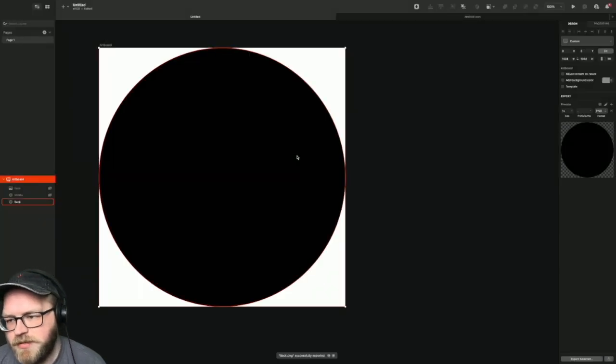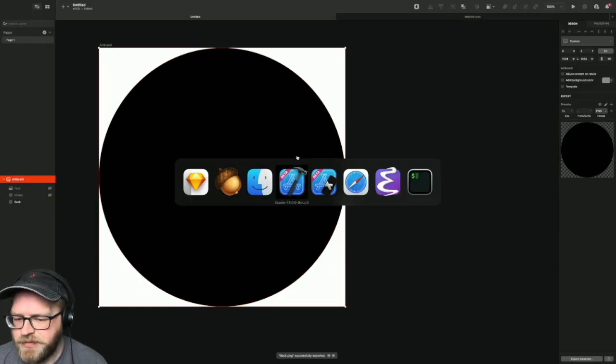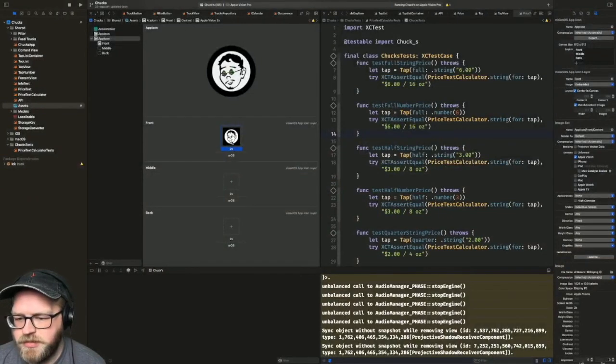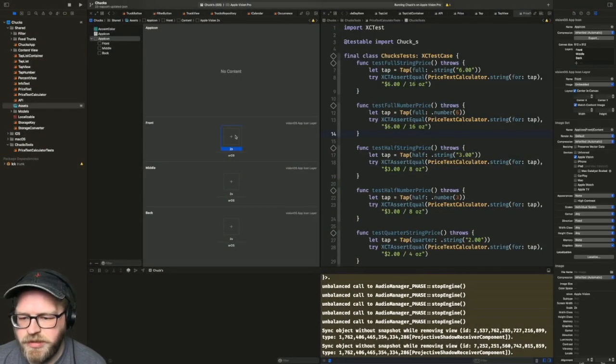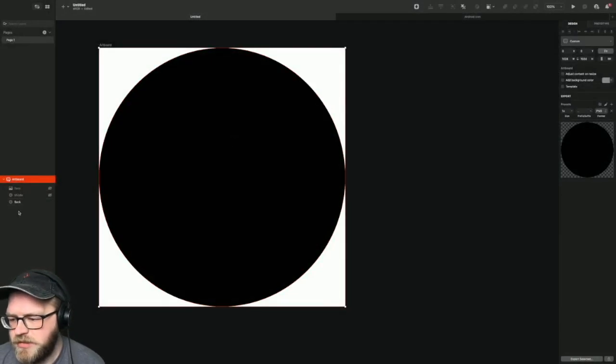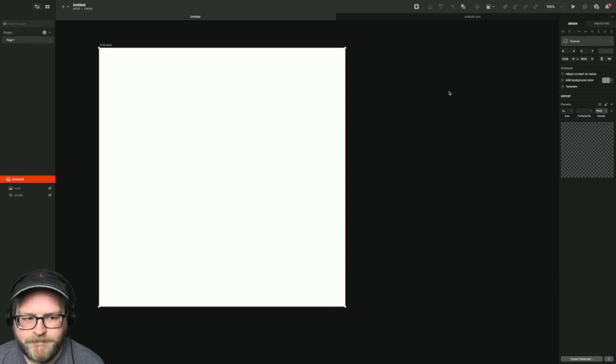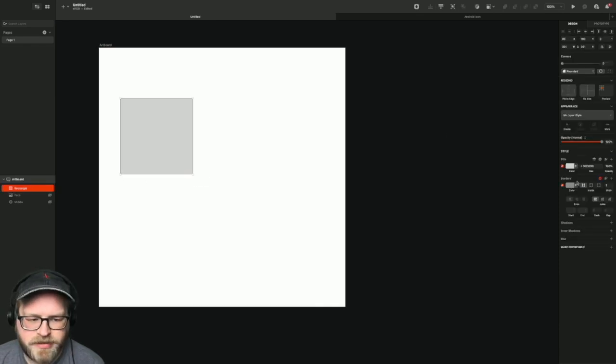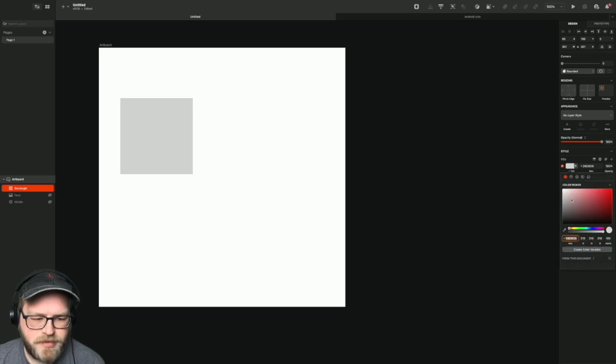Back. Okay, so now we should be able to go into here. So we delete the front here. Oh, you know what I did that was dumb? Hold on. This should just be a plain black rectangle. Actually, is what this should be.